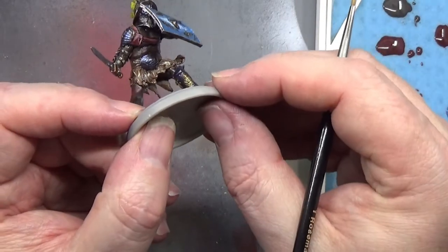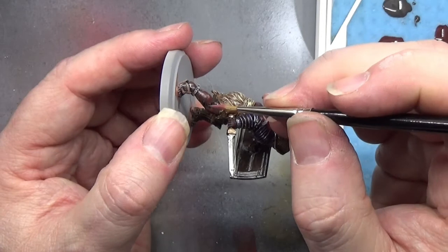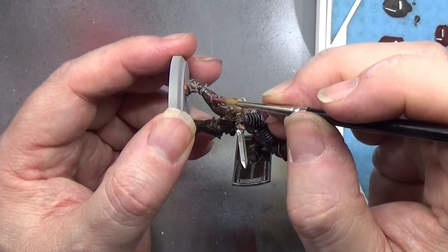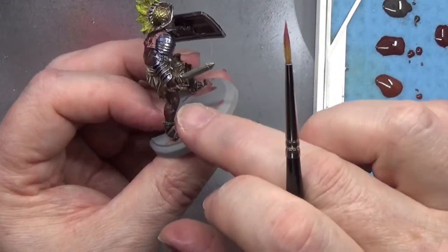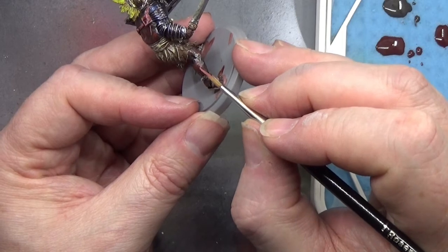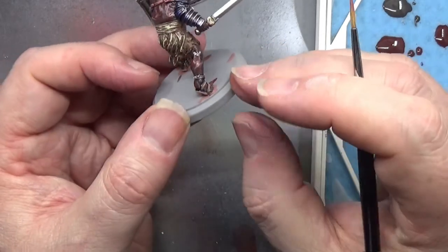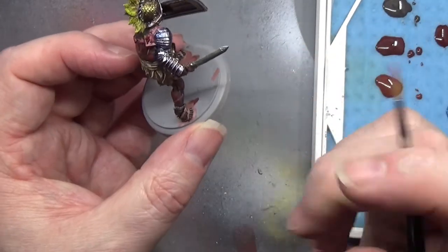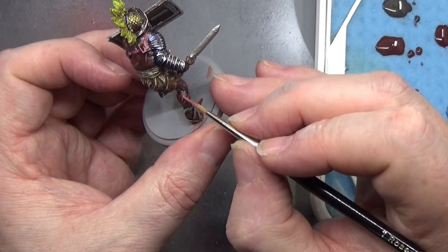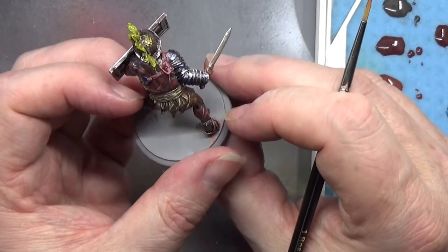Are there any on the front? I can't see like that. Looks to be one there. And goes round his leg. Yeah, I'm happy. Just seen another. Just at the top of that one. There we are. That will do. I'm happy with what we've got.